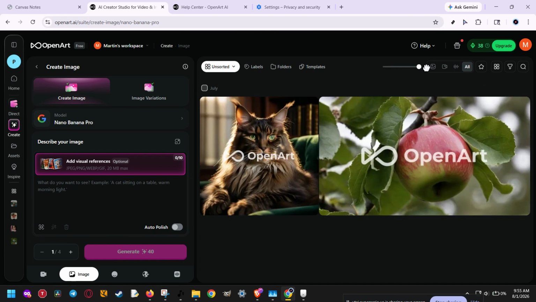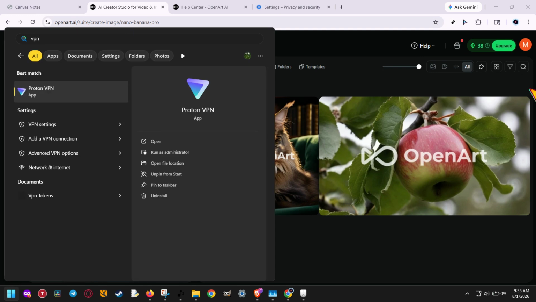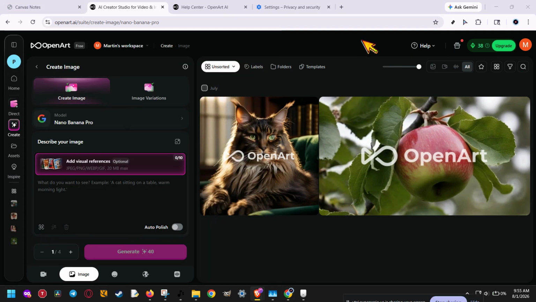The next solution is to eliminate security and network filtering. If you are connected to a VPN, disconnect it temporarily and reload OpenArt. VPNs can route your traffic through a location or server that OpenArt cannot reach properly, and some services may restrict certain data streams or API requests from particular IP addresses. After disabling the VPN, close and reopen the OpenArt tab, sign in again if required, and try generating content. If the website works without the VPN, you can test another VPN server later or contact the VPN provider for help.